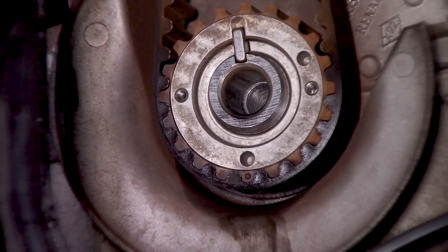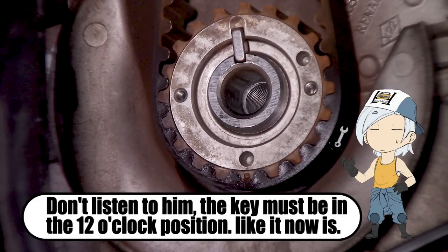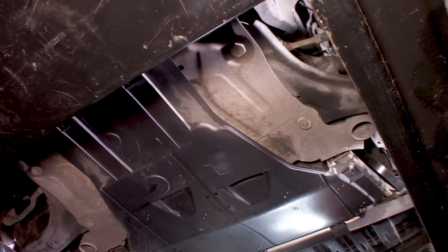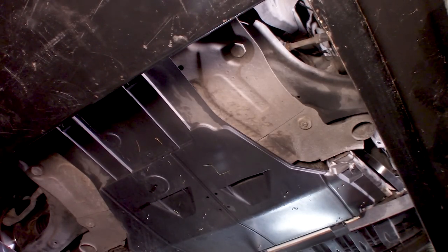Another thing I don't like right now is this dot right here. This one. Next up, we are going to remove the belly pan. I bought a kit for installing this. So we need to put a stop, a rotating stop near the tranny. So first of all, we need to remove this whole plastic stuff.